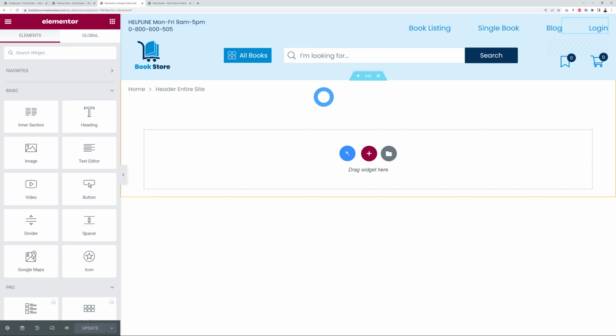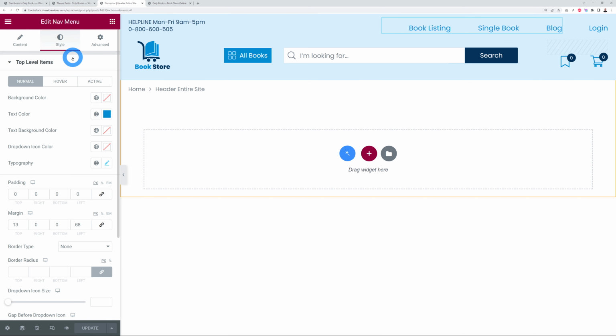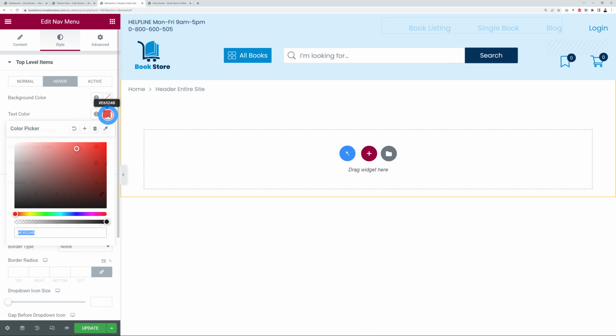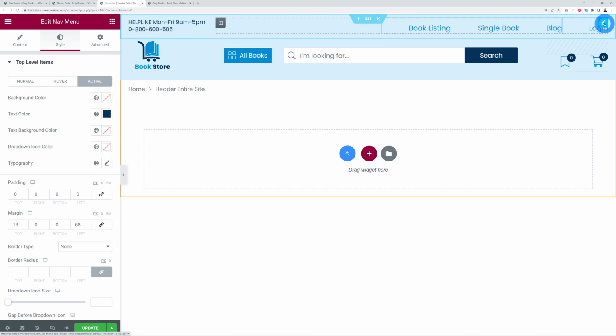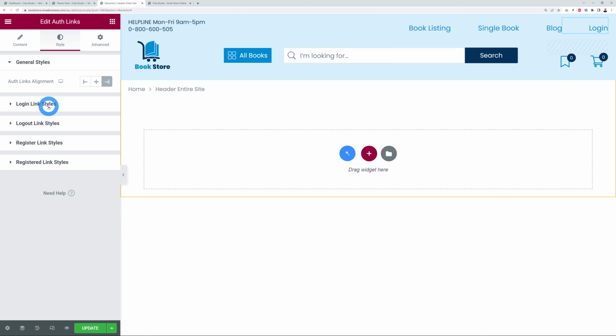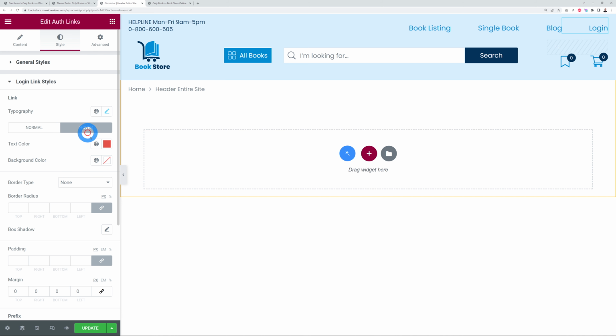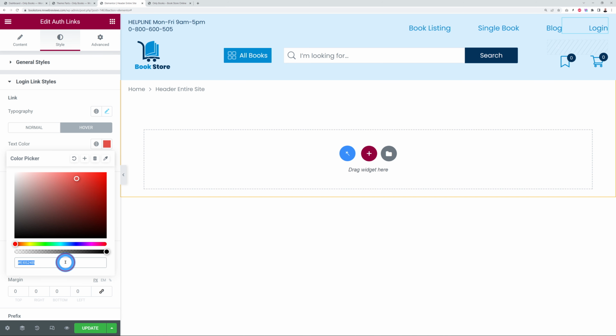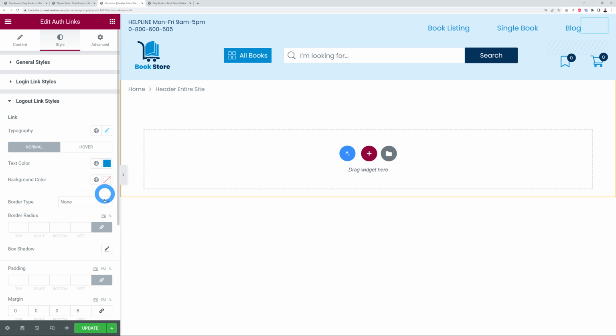So let's go back to our section here. And first, let's take care of the menu section here. So style again. So hover mode, as you can see, we still have red here. So we forgot about this. So let's put the dark blue. There you go. And active mode, same again. There you go. Let's have a quick look. Is the same with this one here. So general style, so I have the login here. In hover mode, let's go and change this. So we'll do that very quickly with all of them.